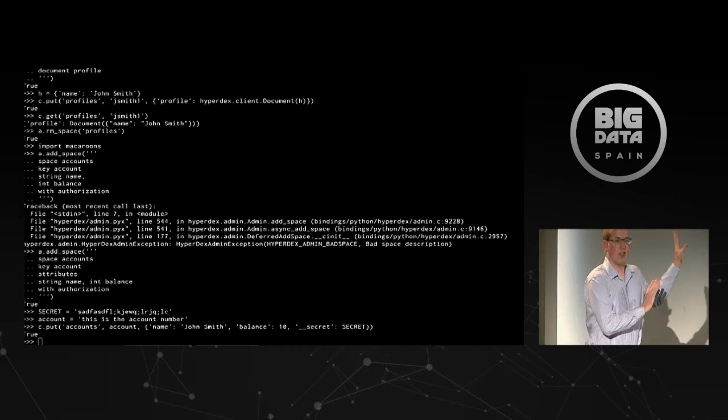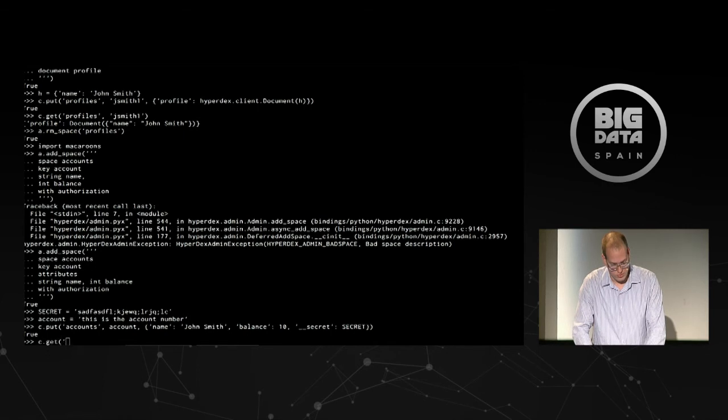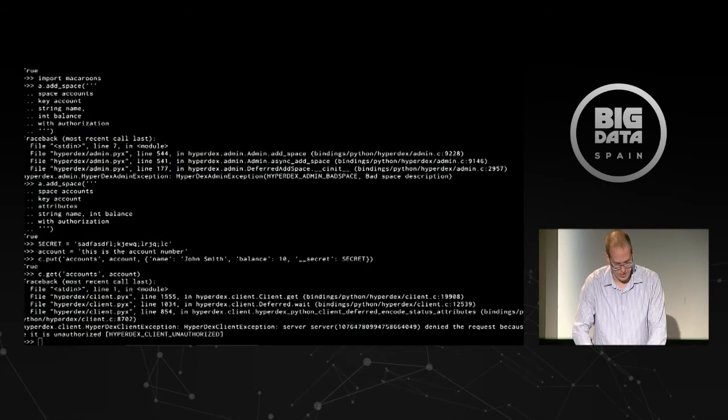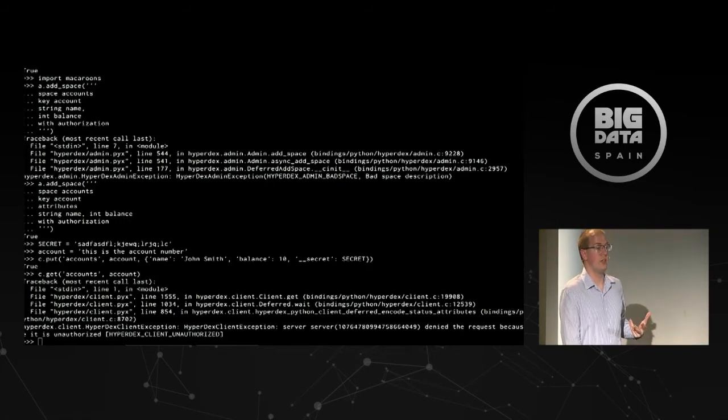And although the secret is displayed on screen, imagine nobody in this room knows the secret. So they can't actually go to the cluster and present the secret to it. So if you were to try to do a get on the cluster right now, what you're actually going to see is that that get operation is not authorized. You can't actually get the object back because you don't have the secret. So creating the token to get the object back is pretty simple.